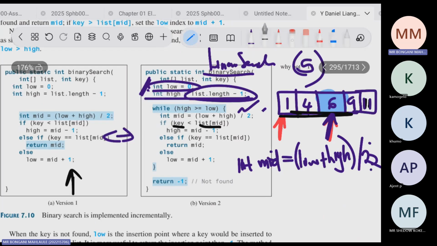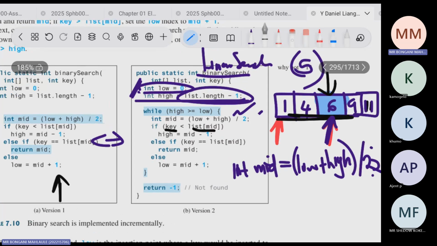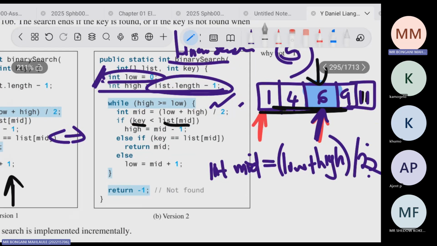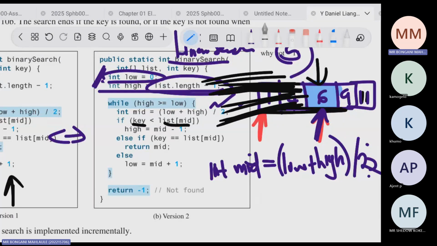Let's say we're looking for 6, starting with the middle element. If the target value is less than the middle value, meaning the value we're looking for is on this side, on the left, then what will happen?